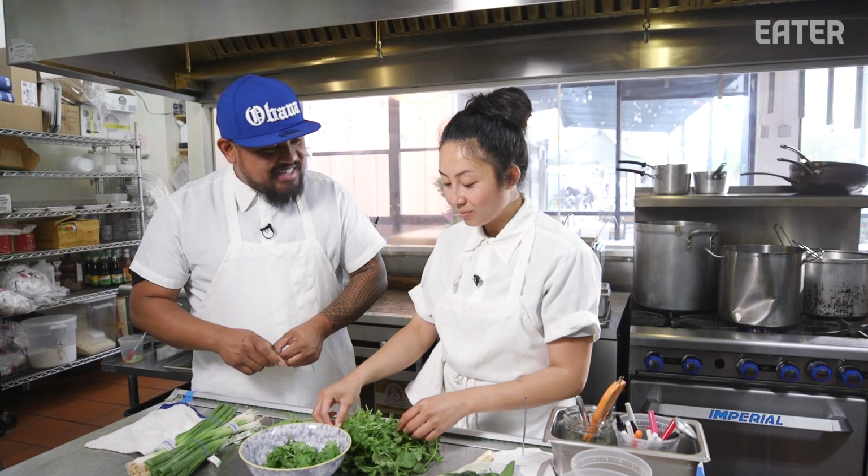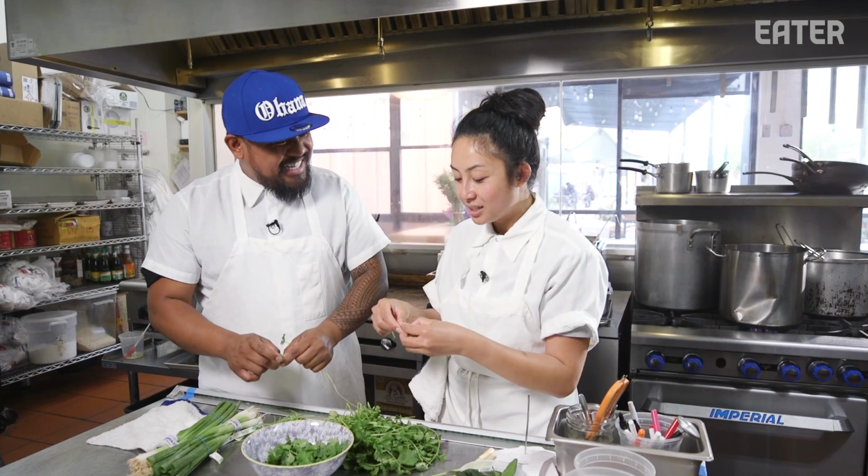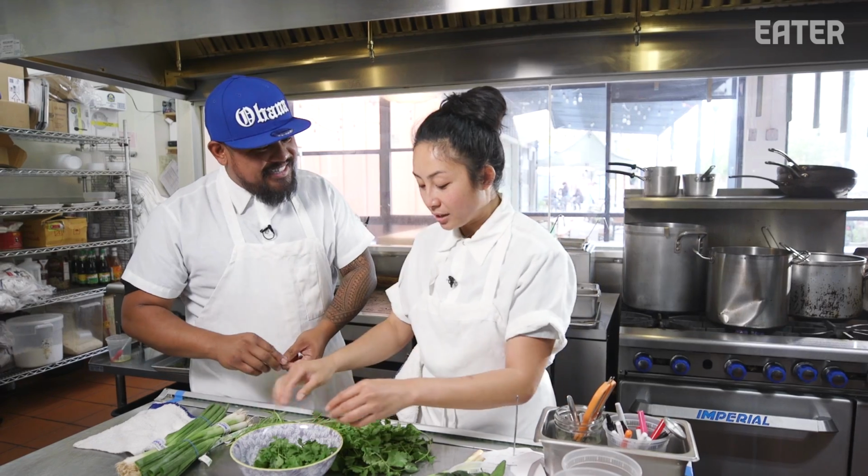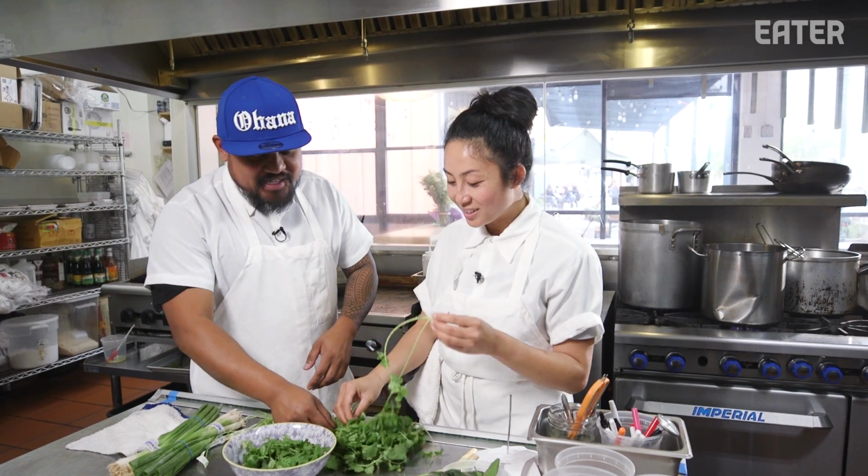Wait, sell food from their house? Yeah, so my mom would actually turn our house into a gambling house, like a saloon, so she can collect tips. She would call people that she knows that would make food from the house to come sell food. There's the fried chicken lady, and then there's this lady, the papaya lady, where she basically converted her van and turned it into a papaya salad station. I'd choose papaya salad over ice cream any day.